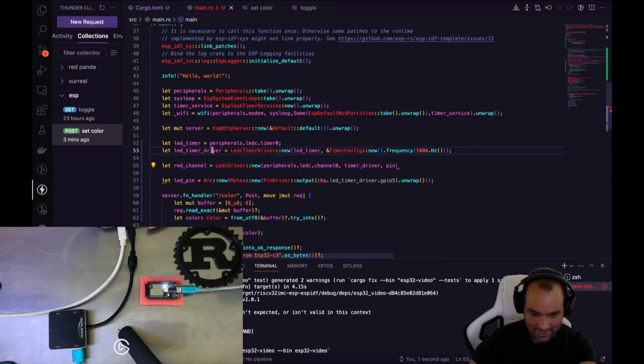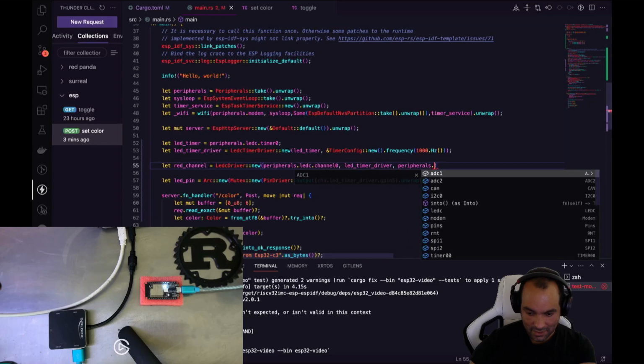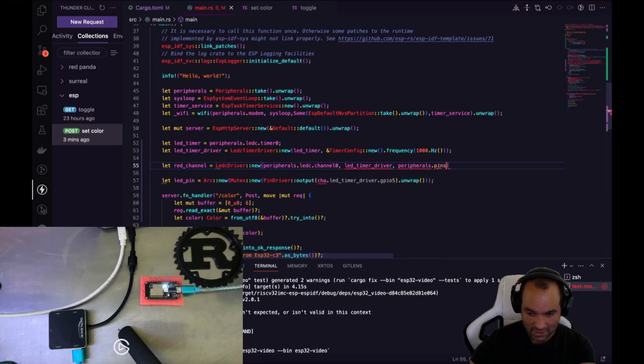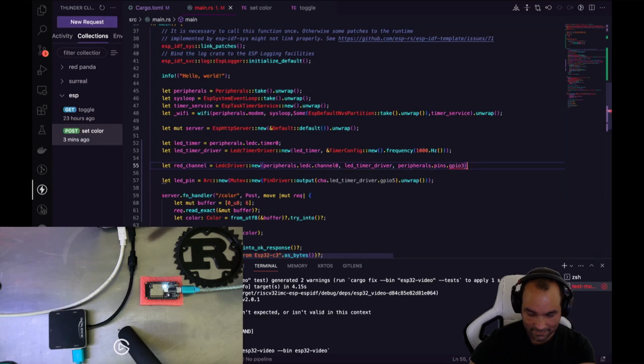We do the LED timer driver, and we need to take a pin. Before we were using pin 5 because that's the blue pin. Right now, this is the red channel, so we need to take pin 3. So that is peripherals and GPIO pins, GPIO 3. And let's see if that worked.